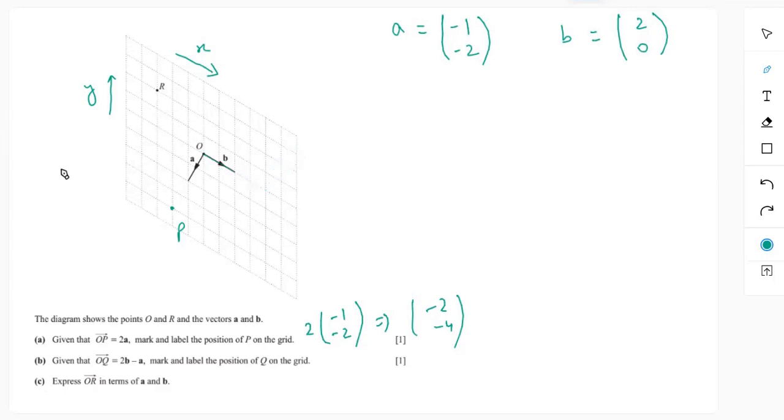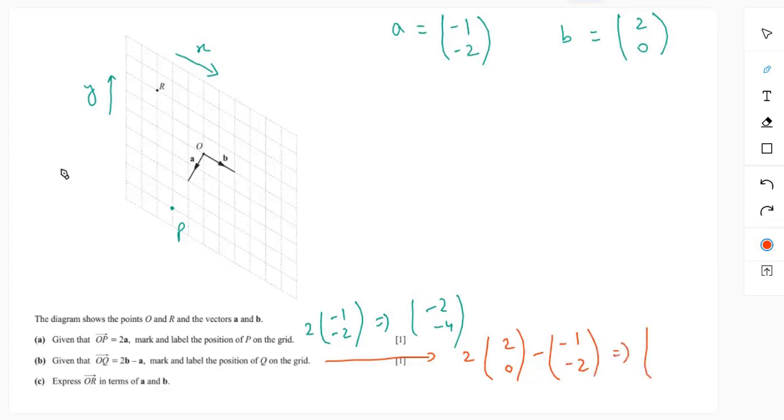So this is easier. What you do is, आप क्या करें, वेक्टर्स आपने प्रेजेंट कर लिया यहाँ पे ऑलरेडी. आपको सिर्फ क्या करना है, OQ फाइंड कर लेना. What is OQ? Let's figure that out. 2B minus A, sorry. So 2 into 2, 0 minus A, where is that? That's -1 and -2. And you can see what that turns out to be.